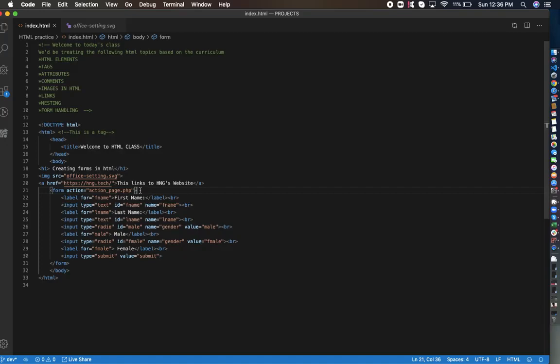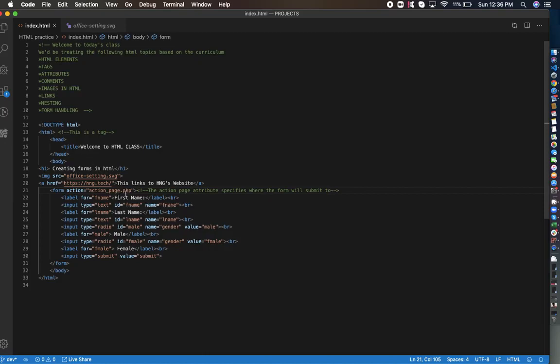Let me write. Alright, so the action attribute specifies where the form will submit to.